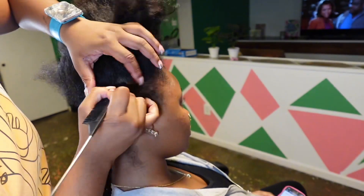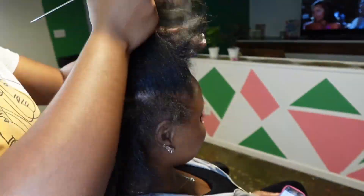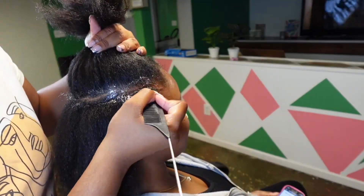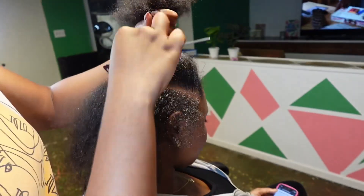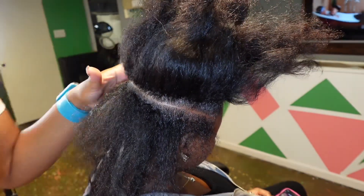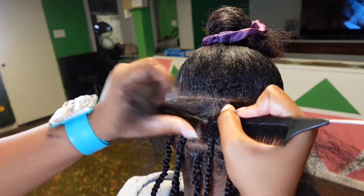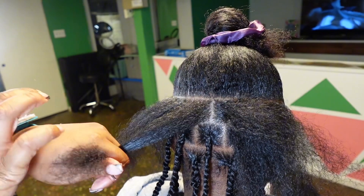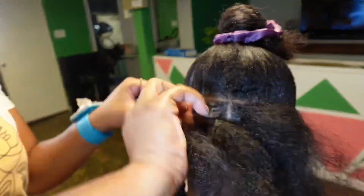So now I'm just continuing the parts all the way around her head. You start at the temple and then just meet at the other side of the temple — basically just create straight parts, really nothing special, the exact same way that we did the other parts at the back of her head. Now I'm creating her vertical parts. I start in the middle of the row so I can make sure it creates that perfect brick layer look. You don't want the parts and boxes to sit exactly on top of each other, so by starting in the middle you'll create that brick look.